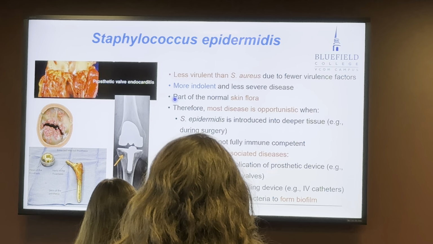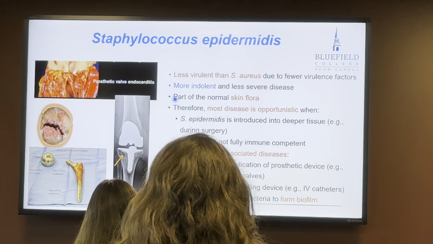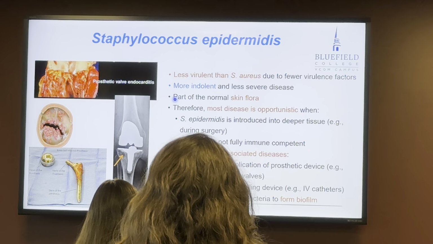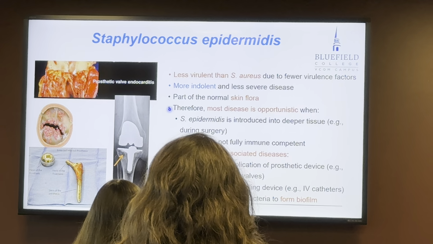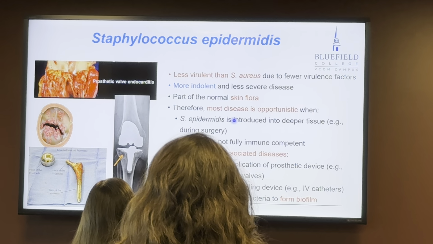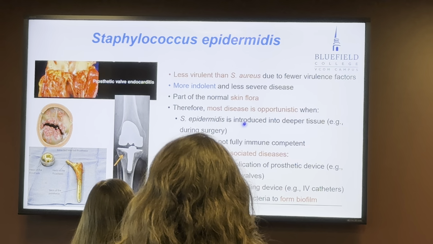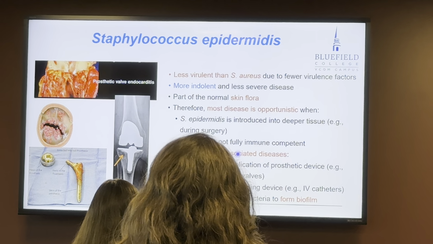Indolent means a slower disease process, less aggressive symptoms. So instead of having a fever of 103, it'll be maybe 100. That low-grade fever, achy, all of this, but it's just not super aggressive. You're like, oh yeah, I can deal with this. No, you can't. Okay. And because it is less virulent and because it's part of the flora, this is now that opportunistic disease as we talked about earlier. When the staph get from the skin into the deeper tissue, and then it overcomes the host defenses and causes disease. Okay. Again, that surgical infection, prosthetic heart valve.